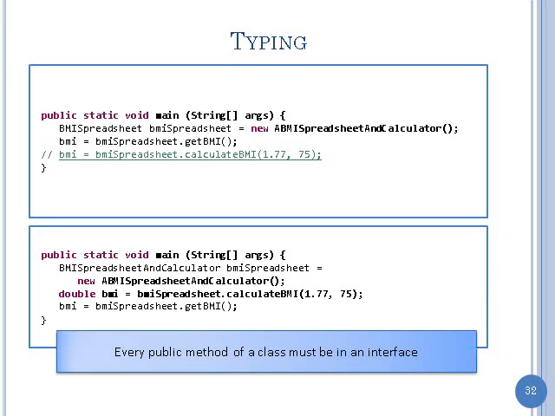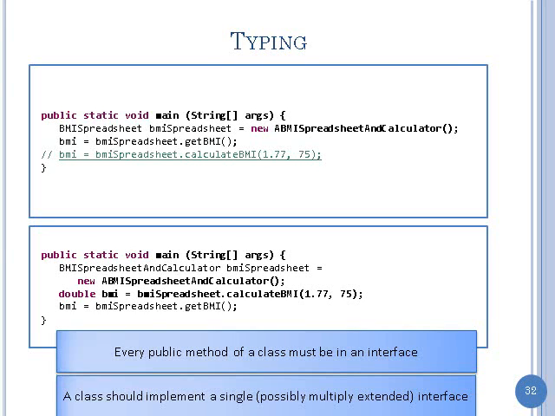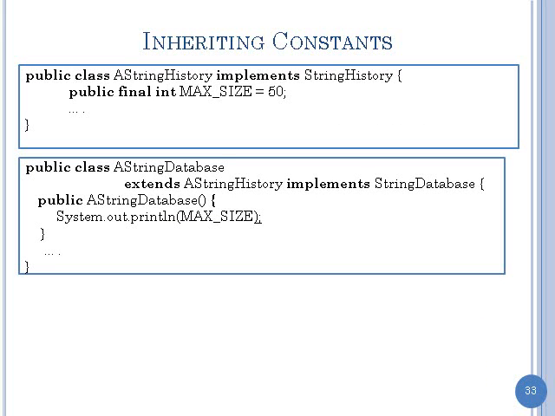Now I'm going to change my rules a little bit, now that we have this newfound knowledge. Every public method of a class must be in an interface. Yes, that's the rule you've used so far. And a class should implement a single interface. You'll find that's just a good idea because you don't end up doing casting. You can always circumvent the problem I showed you by doing casting. Casting is just ugly, it's dangerous, you don't want to do it unless you really have to. So from now onwards, your class should implement a single interface, but that interface could extend multiple interfaces. Okay, questions?